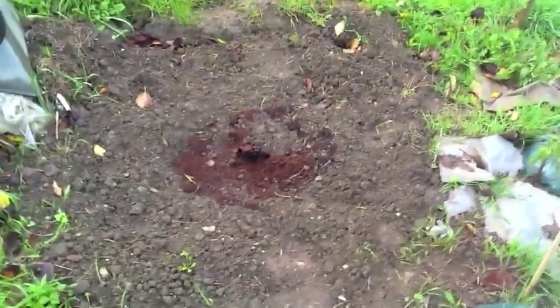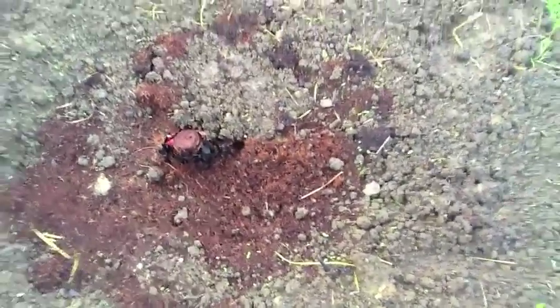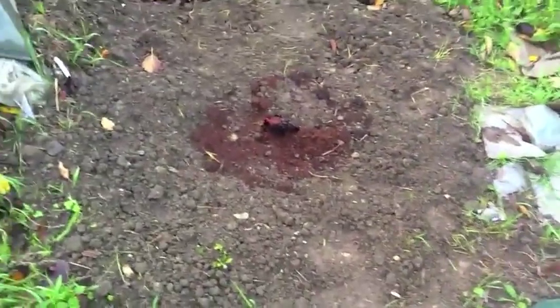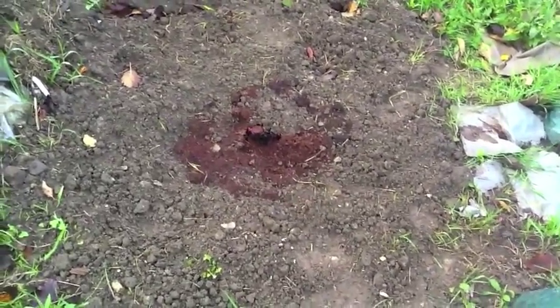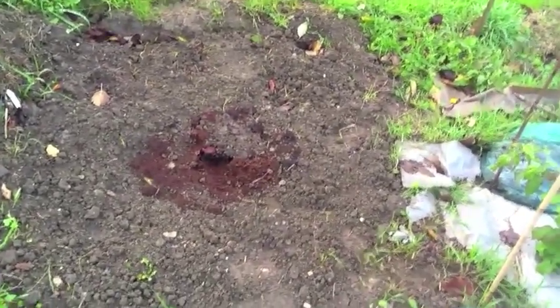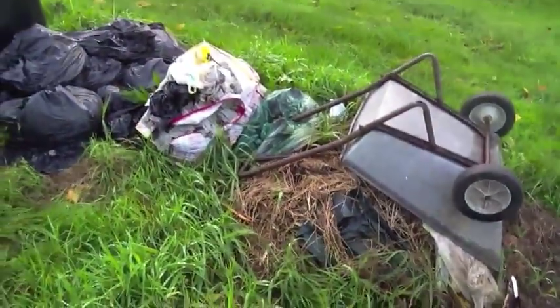My rhubarb continues to take on a rosy glow. Moving closer you can see those are very rhubarb-y colours and hopefully it's ready to spring into life. All around it I'm pleased that the weeds are being suppressed. What I'm going to do is put some cardboard around it to protect that earth as much as possible - rhubarb is very hardy but I want to give it the best chance I can.